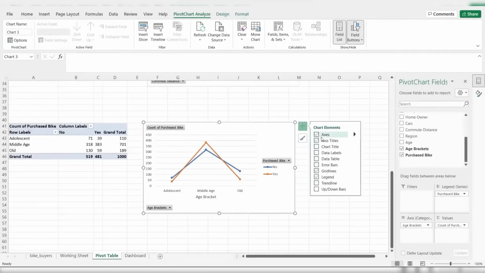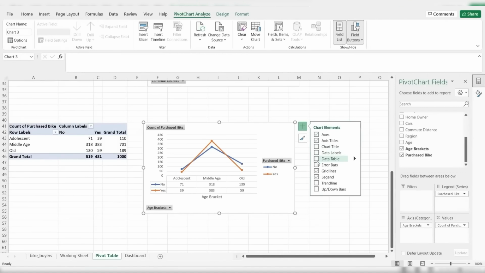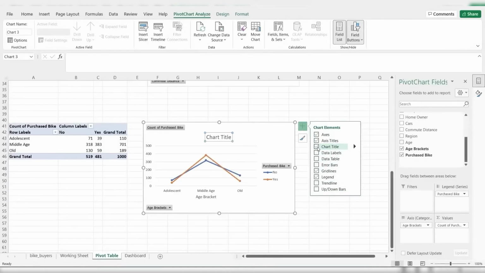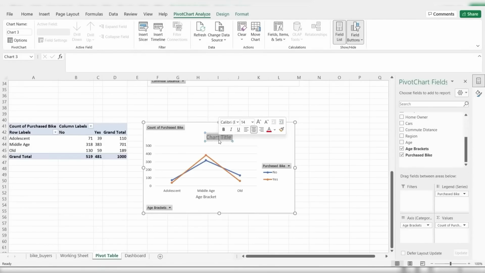And then we'll add a chart title. Again, you can add some extra stuff if you want to, but you don't need to. None of this other stuff we really need. I'm just looking at the stuff we do need or want. So what do we want to call this one? Let's call it customer age brackets. It's not perfect, but we'll keep it as is.